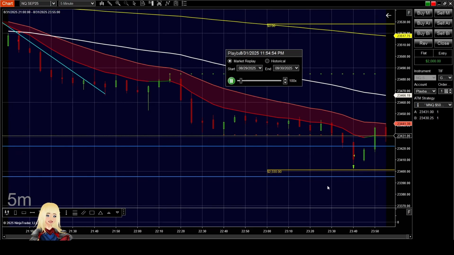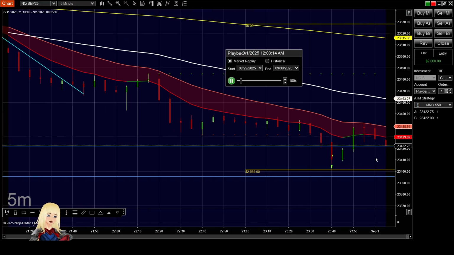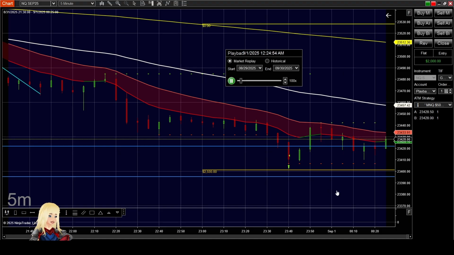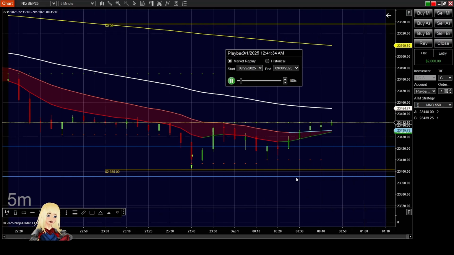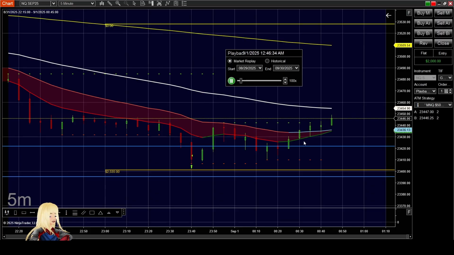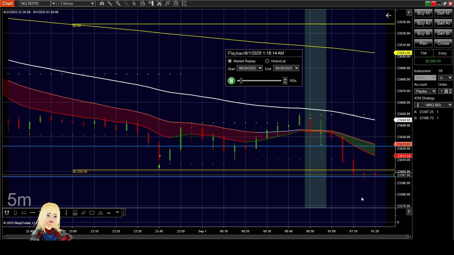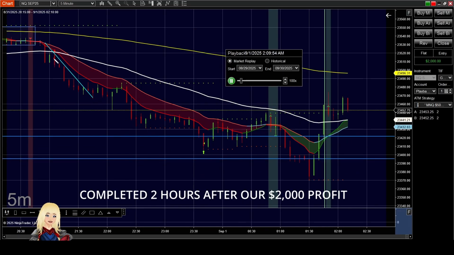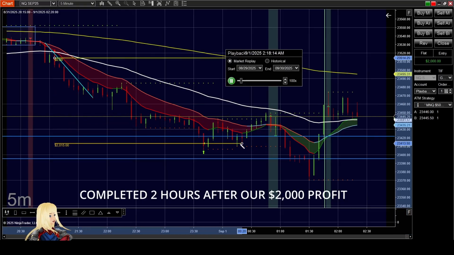So notice the price went back up through our cloud, tapped the 20 MA, and then reversed. Hitting a 20 MA tap isn't bad, but it's also very risky because sometimes it's going to blow right through and do a reversal. Okay, here we've got it reversing back up through. The cloud is ascending. The edges are green. And there we see that price has gone back down. So from our entry here, which you can tell by the little icon there, this is where we exited.